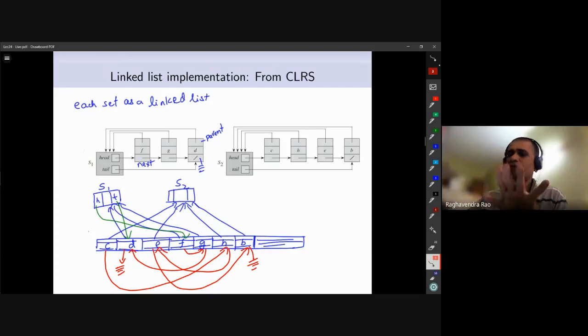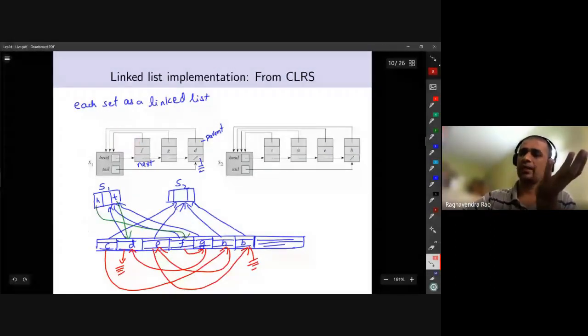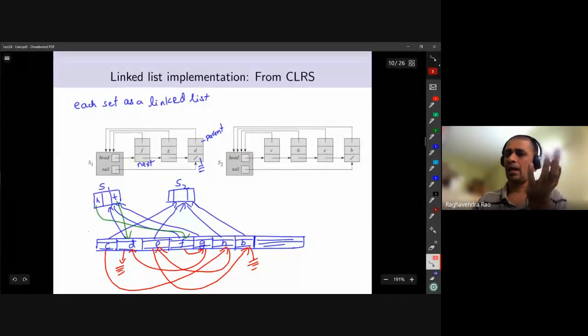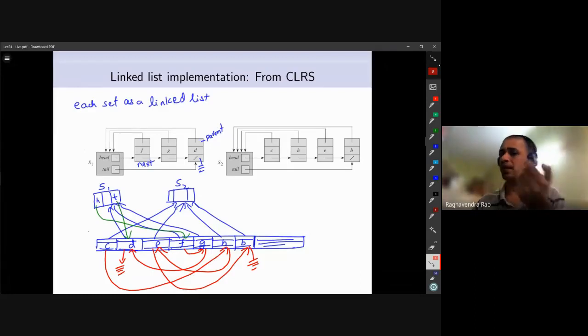At any point of time, you need to store sets. Suppose these are the two sets. How do you store it? All of the elements occur in an array. Each array element will be pointing to the corresponding set, which is basically two pointers, head and tail, which is a linked list, in fact. We'll assume it is a single linked list. So that is the interpretation. Now, how do we construct? We'll come to that.